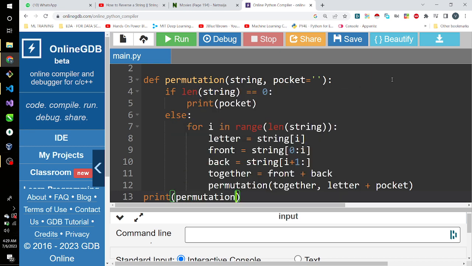Permutation gives, let's say, ABC. So let's see what happens.